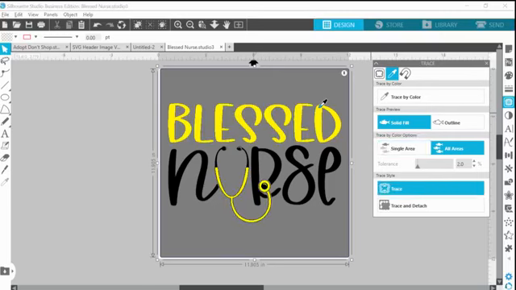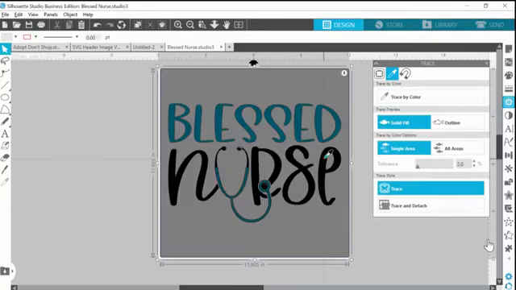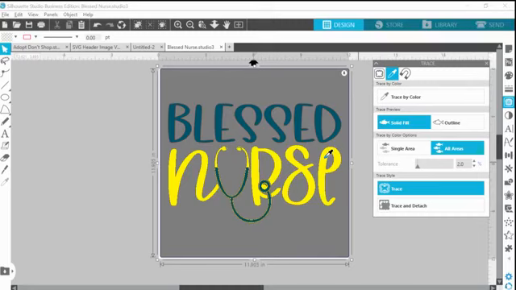So basically I would trace this, and then I would come back with my black, select trace by color again, and choose black, and it would trace all the black areas for me, all areas. Okay, so that is how I can turn a PNG or a JPEG into a cut file.